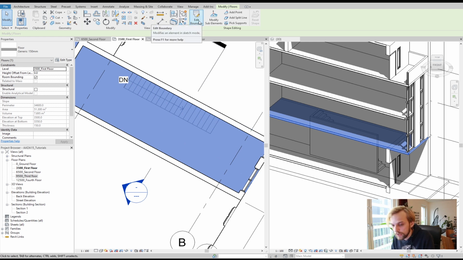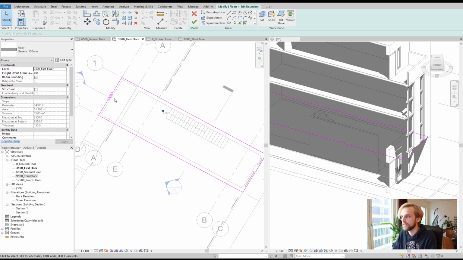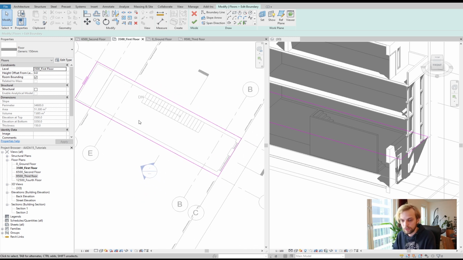So we are going to change the boundary of this floor slab. If I click on Edit Boundary right here, I can draw lines. The pink line here is the boundary of our floor.